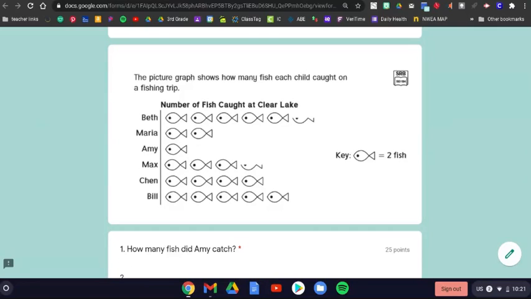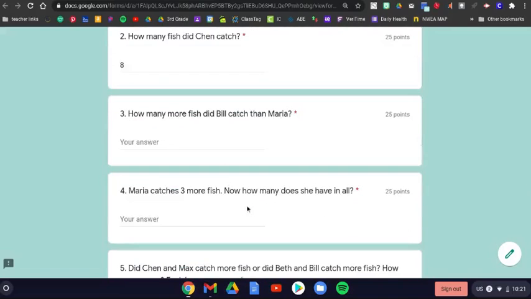Okay, hang on. We're not using the chat box appropriately. That was our confusion. Look at my graph. Bill has 5 fish next to his name. Maria has 2 fish. So Bill has 1, 2, 3 more fish than Maria, but 3 fish pictures is really 2 fish per. So 3 times 2 is 6. Bill caught 6 more fish.